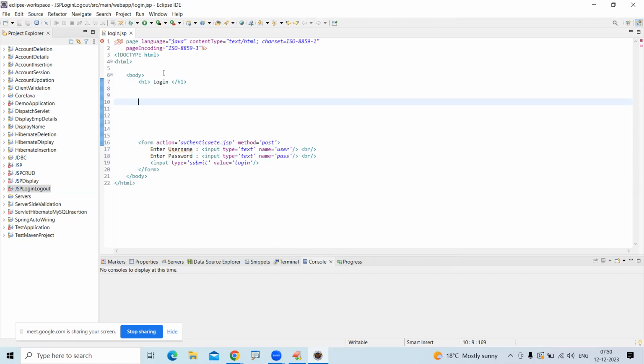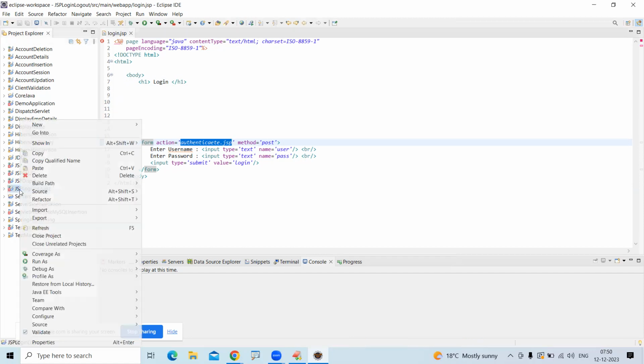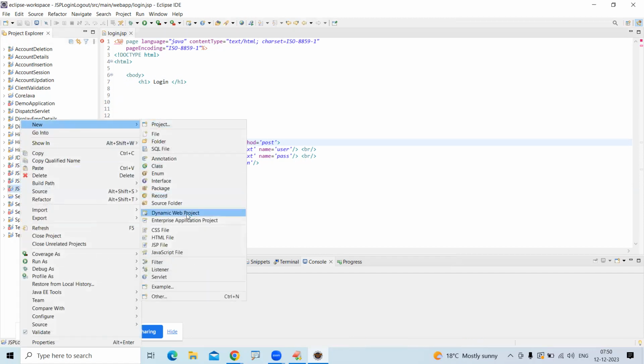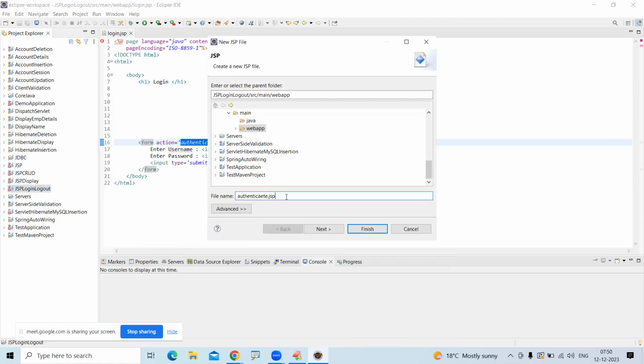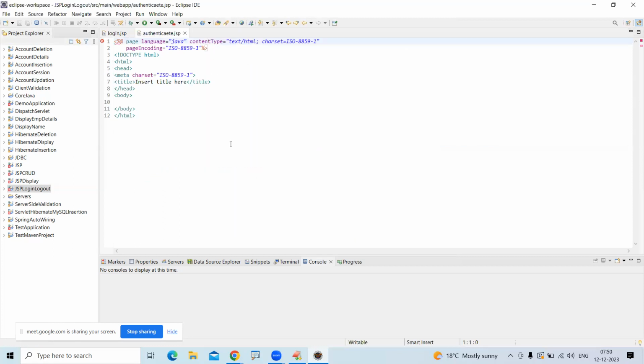Okay, now when they click on this one, authenticate.jsp file, it will take action to the JSP file when they submit. So we are writing that authenticate.jsp file, authenticate.jsp, finish.